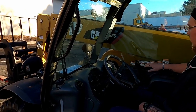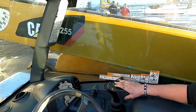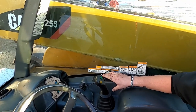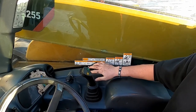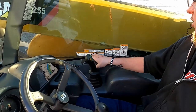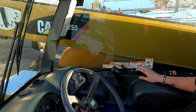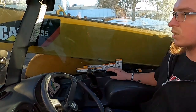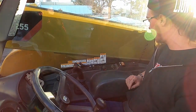Tilt function. You've got your crab walk switch, so you can go in an opposing crab walk, steer like a normal passenger vehicle, or you can also do a sideways crab walk, depending on which switch selection you have here. You've also got windshield wiper, which is a great bonus, especially in the winter weather and whatnot. You've also got fans, heat setting here as well.